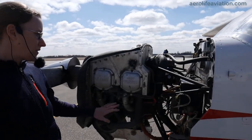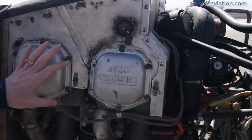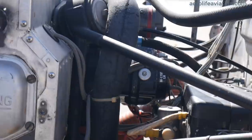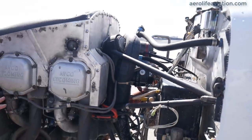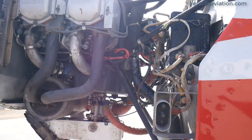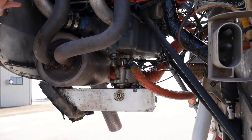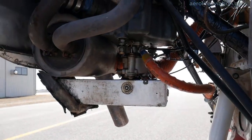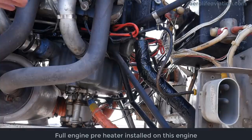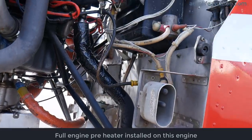A few more things to point out on here. They are the original Lycoming cylinders, and good compressions on all of them. After we got it, we've actually put over 75 hours on this engine, on this airplane, since it was sitting. So we can tell you that yes, it runs nice every single time, just starts right up, a couple of prime pumps, and it just started. Even at 20 below, when we had that engine heater plugged in for a few hours, we would set the timer on it, warm it up for a few hours before we start, it starts right off.